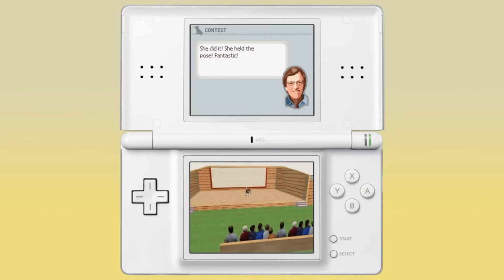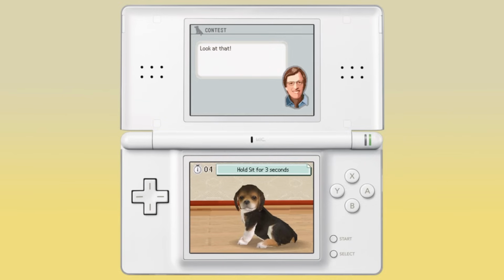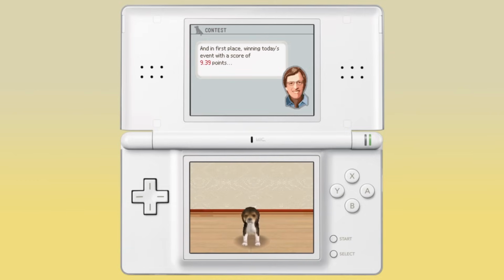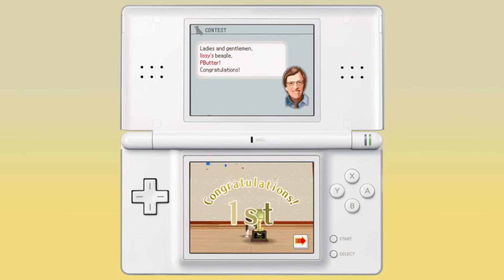Peanut Butter has a really hard time differentiating between lay down and sit down. This microphone will be the death of me. At the end is a free performance where you can bust out all your fun tricks for some extra style points. Peanut Butter did pretty good. I mean, she did great. She got first place, $100, and will now move on to open class.